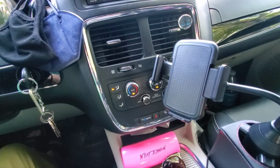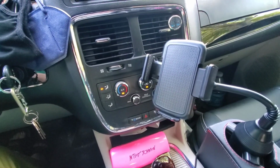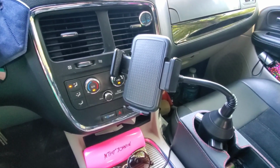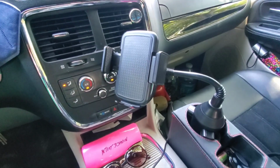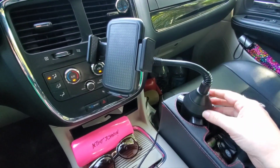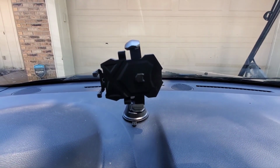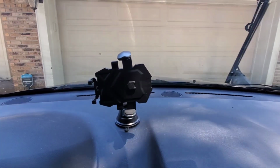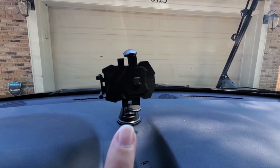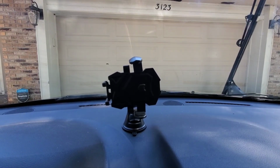Okay, hopefully my running car isn't too noisy in the background here, but before we even get out of the driver's seat, I wanted to show you my first two items, which I'm combining into one because you know I like to kind of sneak little bonus things in when I say I'm going to do a certain number of things for some reason. Okay, so this right here is one, and then this is another option that I use very frequently. I use this one when I want to do some filming of scenic drives or hands-free talking while I'm driving if I want to talk to you guys about anything.